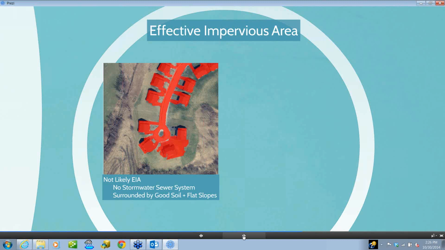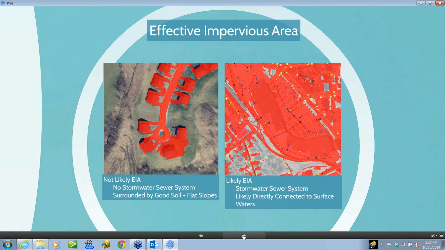Versus something on the left where the impervious surface is buffered from the water resource by natural or at least pervious areas. In these instances, you have an opportunity for runoff to be mitigated by low slopes, good pervious soils, and vegetative areas where the water slows, disperses, and infiltrates before it can actually get to the water resource. So not only are you having a lot less water making it to the water resource, but you also have cleaning, you have detention, and that type of scenario is much less damaging to the water resource. So it's not just looking at impervious cover in total. It's really looking at what is connected and what's not connected.